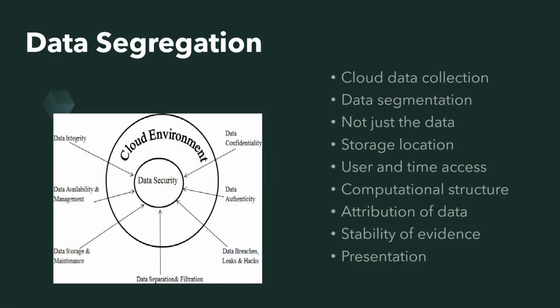So, what are some of the challenges facing forensic data collection in the cloud? Evidence is data. What segments data from other data is not just the data. In cloud forensics, as with end-user forensics, this includes storage location, user access, and time access, among others. These challenges include discovery of computation structure, attribution of data, stability of evidence, and presentation and visualization of evidence. Multi-jurisdictional law is escalating the challenge of cloud forensics, particularly with data segregation.